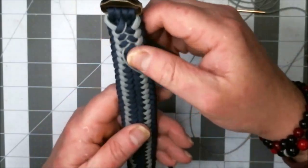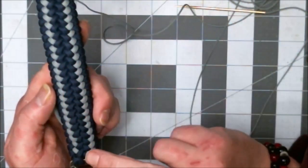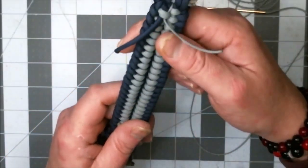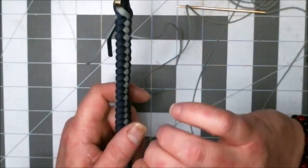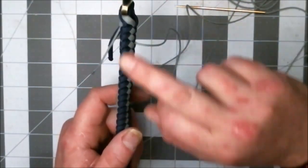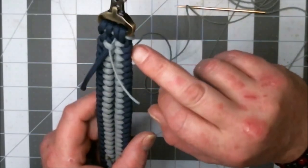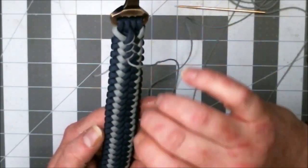But that's it. I'm going to run this out to the end, and I'll come back and show you how to do that. And I'll show you how I do the side stitching. This side stitching, if you've watched any of my videos on this, it's the same thing. It's not that hard to do. It doesn't take very long. It's pretty quick.